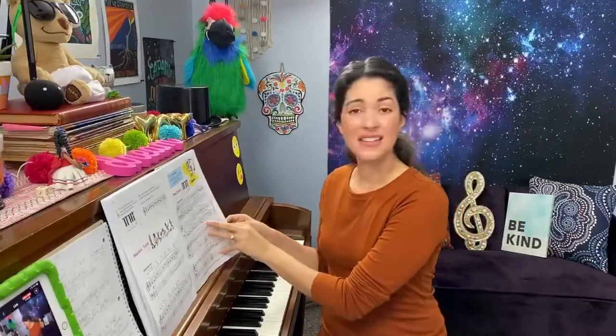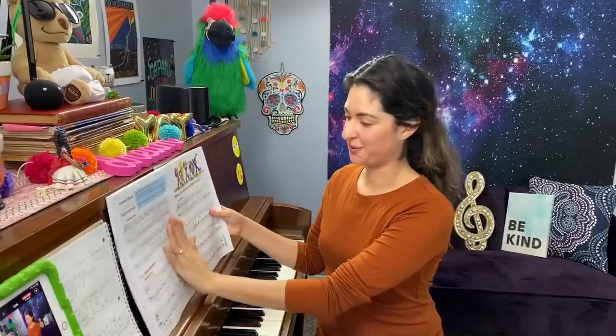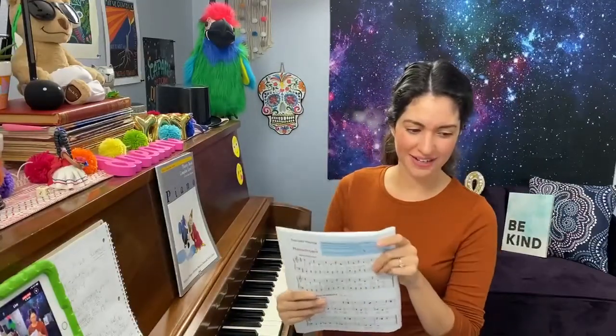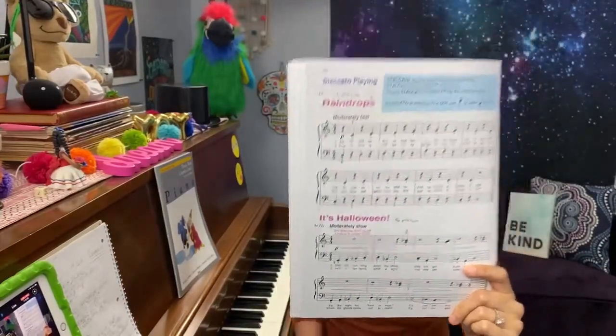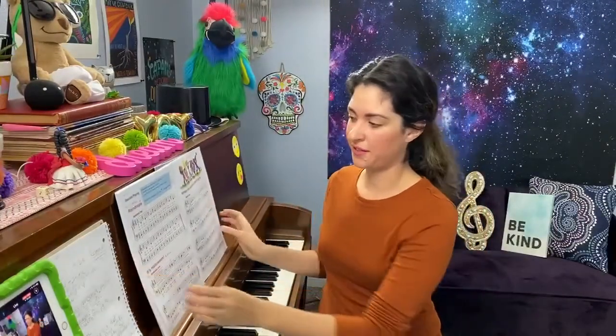Good work. All right, now, let's learn a new song, okay? Actually, we're going to learn two. Turn your page to page 40. All right, friends? Page 40, we've got some really cool stuff we're learning today, all right? Now, there is something written on the top of that page in the blue box. Another Italian word. All right, are you ready for it?